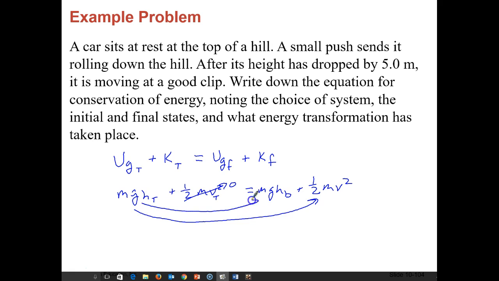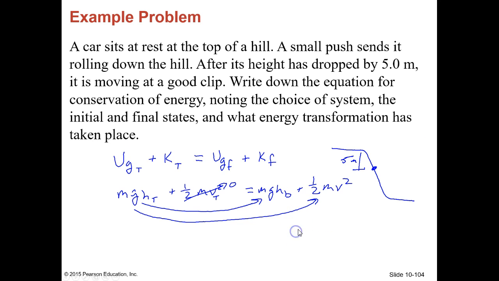and then the rest of it stays potential. So it's dropped by 5 meters, and it probably could still be going down the hill, is what we're saying at this point. So it's gone down the hill, but it's gone down about 5 meters. Maybe the hill's a little bit taller. And so it still has some energy that it can lose from potential into that kinetic. And that's kind of how you want to look at this system.